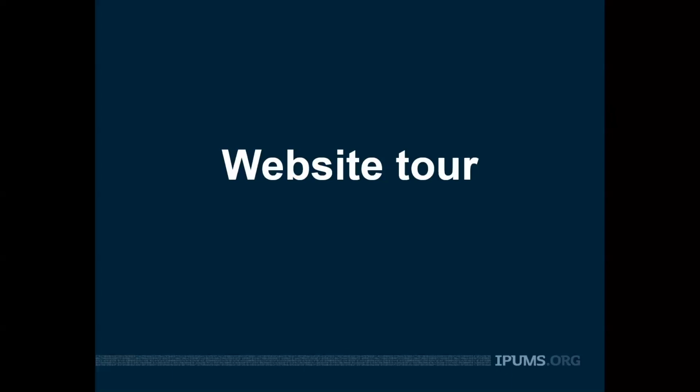Sure. Because we spend all this time to harmonize the data, behind the scenes, when you get to the website, sitting behind the IPUMS website is this giant database where all of the data are pooled already into a single file from which data users can just pull variables and census samples that they need for their research. So when you download a data set from IPUMS, everything is already pooled into a single file. You don't have to do any renaming of variables, any recoding of variables, any appending or merging of files.